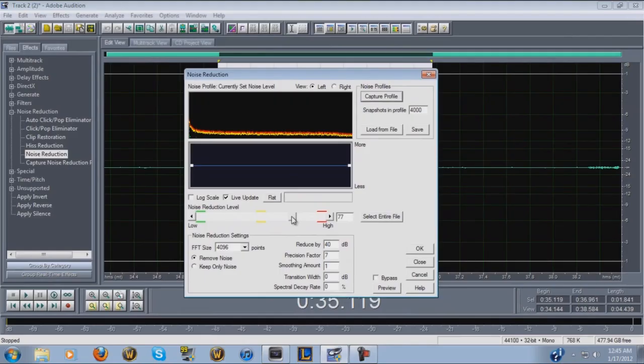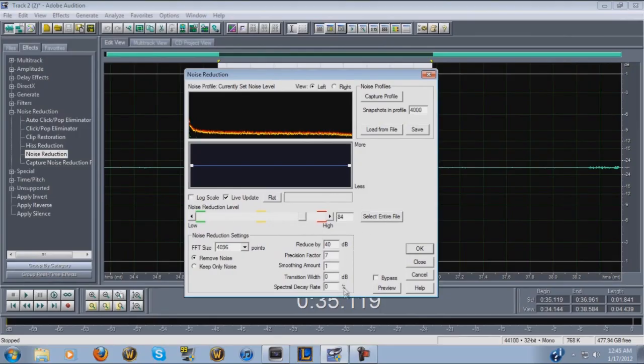And then depending on the quality of your microphone, you can adjust this because you kind of have to find the right balance of noise removal and maintaining the quality of your vocals. Because if you have a really bad mic and you go all the way on high noise reduction, it's going to distort your vocals really badly. So you kind of got to play around with it and see what is the best fit for your equipment. Mine's generally around here. I could do high, but I normally don't like to go all the way. So I generally have it about right there.